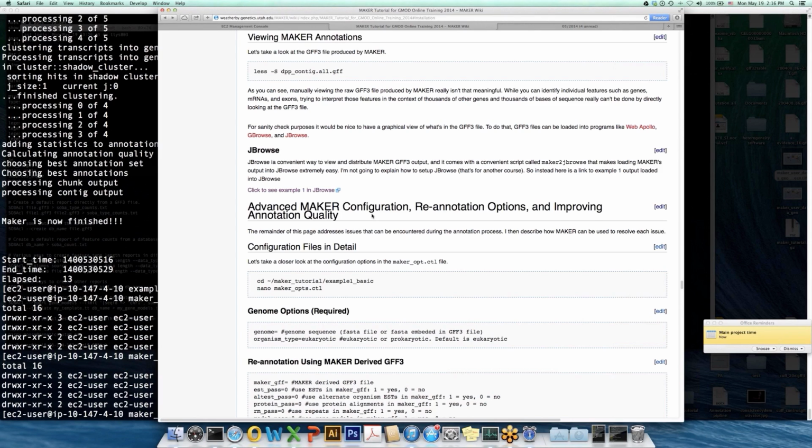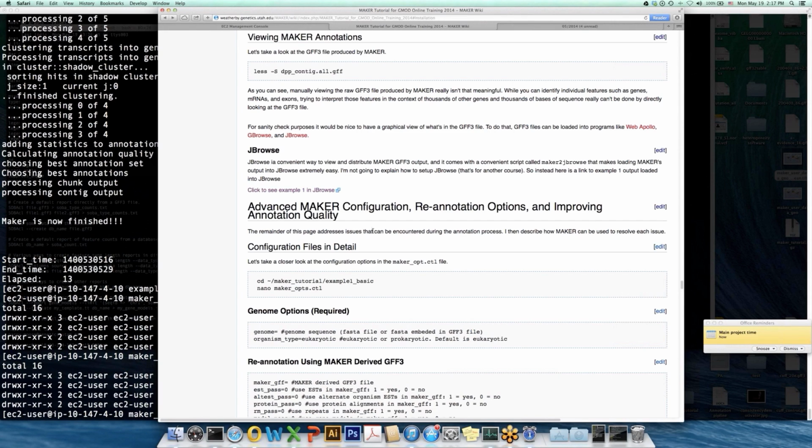When you're annotating a new genome, the first step you need to do is train an ab initio gene predictor. And to train an ab initio gene predictor, you need genes to train it with. They kind of need to know what the genes look like in order to predict the genes. So Maker provides a way for you to produce basic partial or at least incomplete models that are sufficient enough to seed ab initio gene predictor training. And we're going to go ahead and show you how to do that.